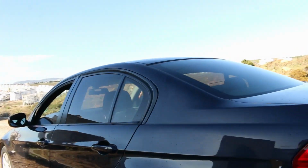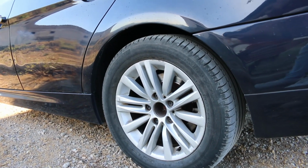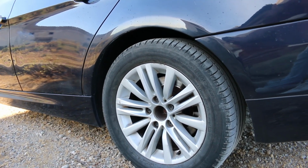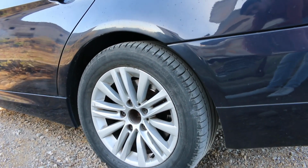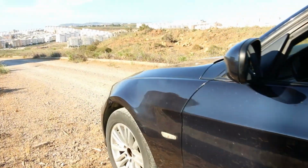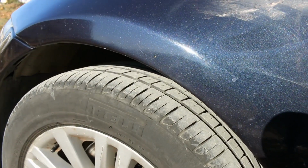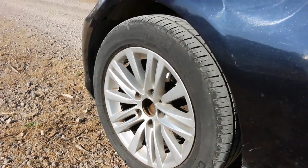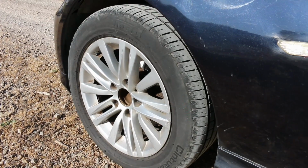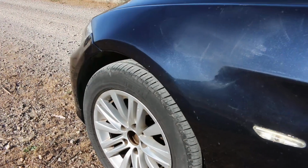And I bought some new tires, some old new tires. So I have a pair of Michelins in the rear. So they are used, but they still have a lot of tread in them, and a better pair of Pirellis in the front with way more tread in them, from 2018. So it's better than the 2009 ones I had. So the four of them cost me about $200.